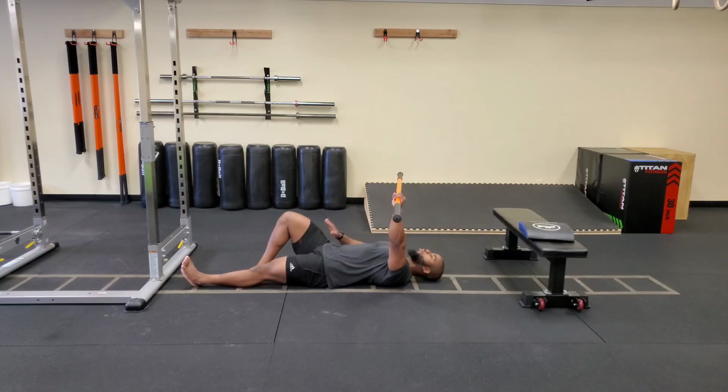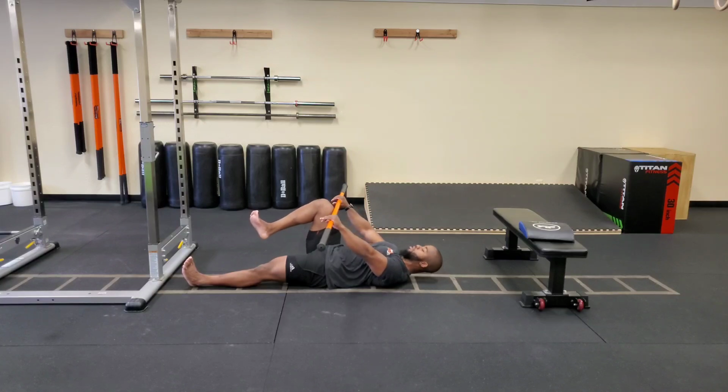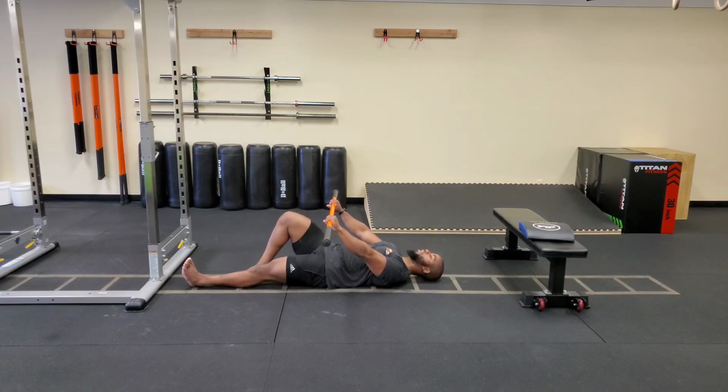And so I'm gonna start with my right hip, okay? What I'm gonna do from here, I'm gonna bring my knee up, and I'm gonna keep my left leg flat to the floor, and I'm gonna bring the stick down to meet the top of my leg or right below where my knee is, okay? What I'm gonna do from here is I want to drive my knee into the stick with about 50% tension, keeping my hands down as well. I wanna hold, hold, three, two, one, and ease off, relax, good.